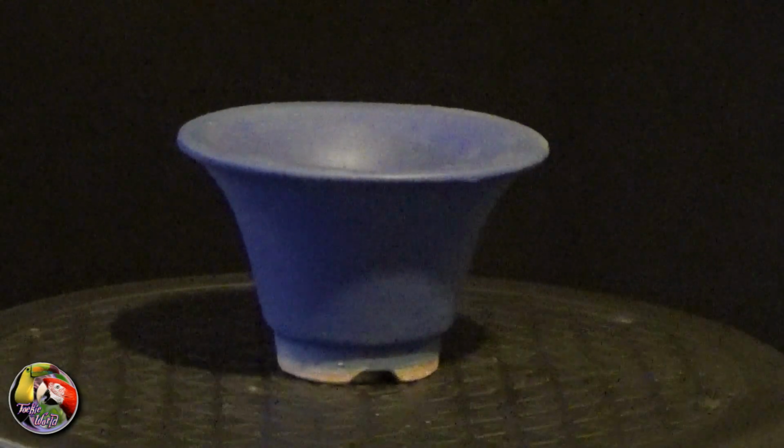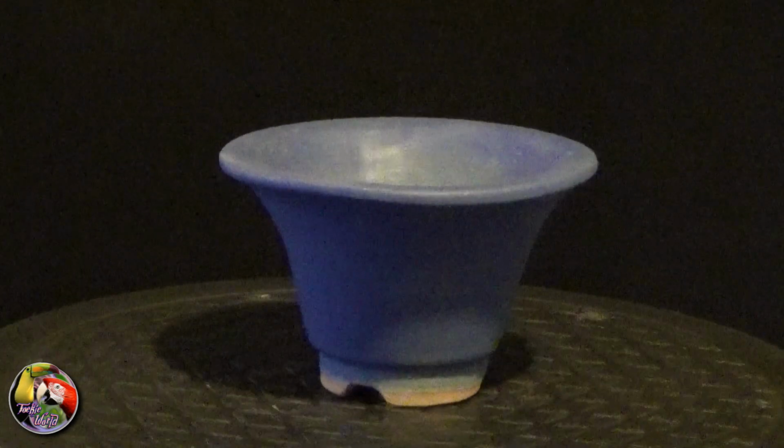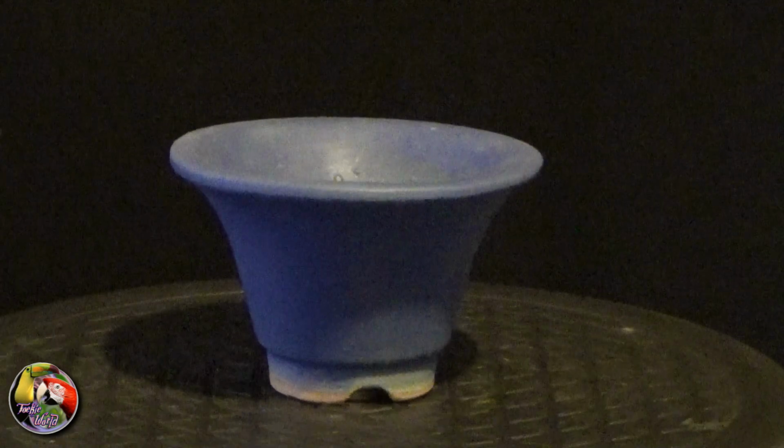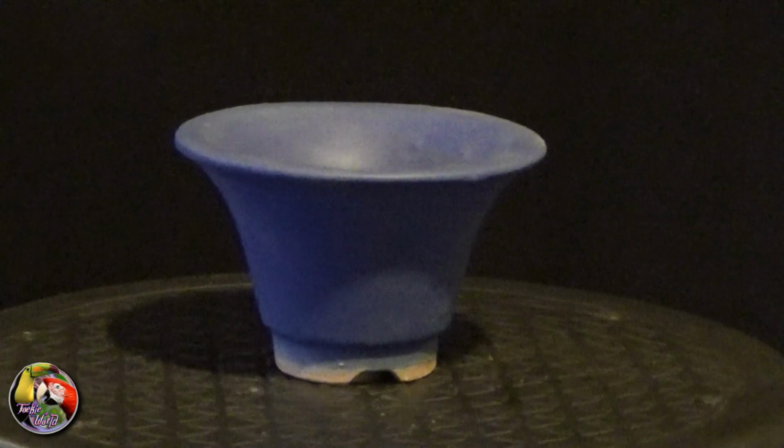And another round pot, dark blue and handmade in Czechia. This one is a bit smaller than the previous and is only 7.5 centimeters or 3 inches wide.